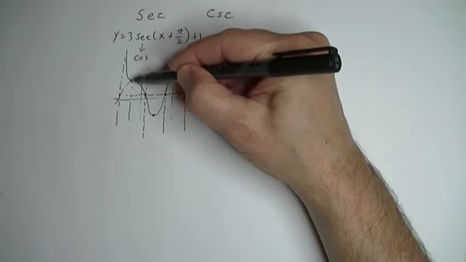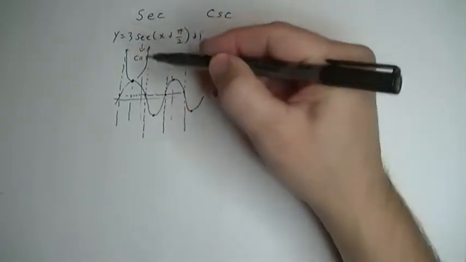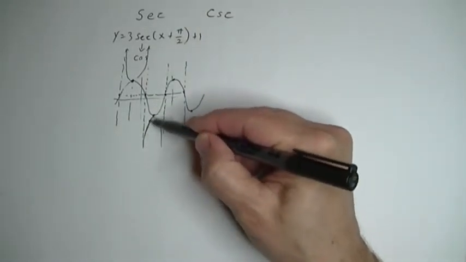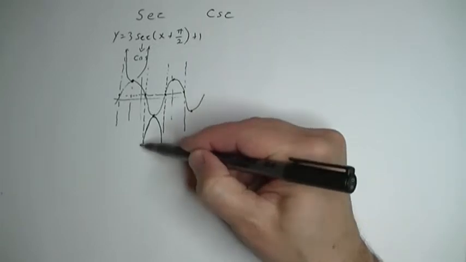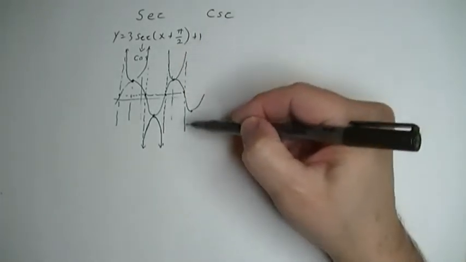So what you want to do now is in between these tangent lines, you're just going to draw a curve that comes down, goes through there, and then goes back up. Comes up, goes through that curve. Oh, that was awful. Let's try again. There we go. And again here. And again here.